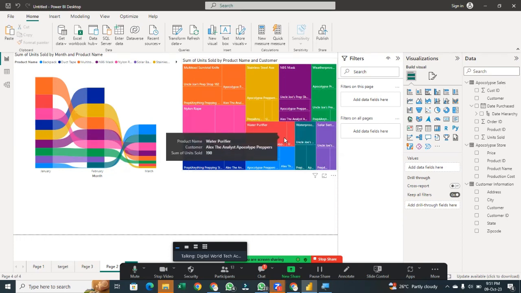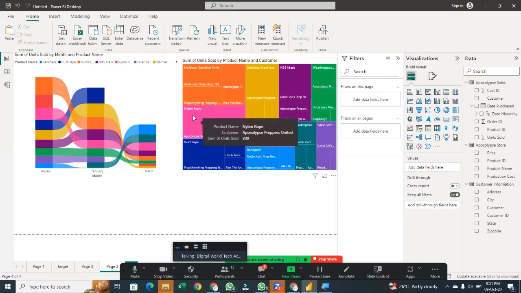I just added extra stuff. I know the text I added there was different. I didn't add the tooltip, like the label. I did not turn on the label, and I did not use the product name. So what I added there was just to display by customer. But I added product name here. So that's just a different thing I added. If you want to add your own, you can redo it and add it. But if you don't, it was not actually typed there.